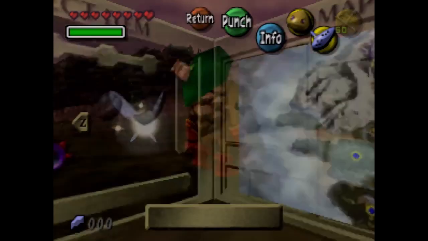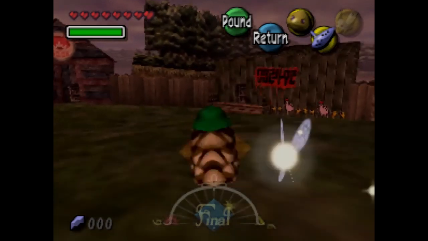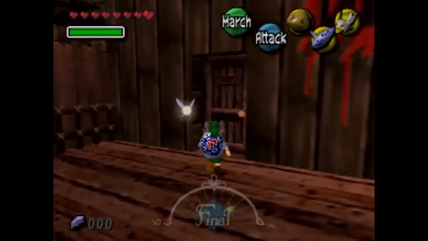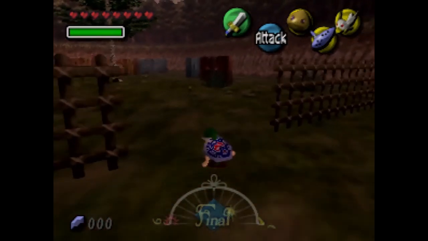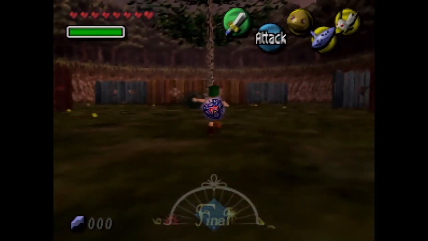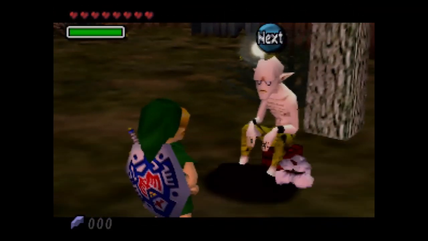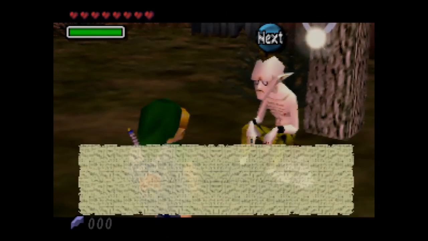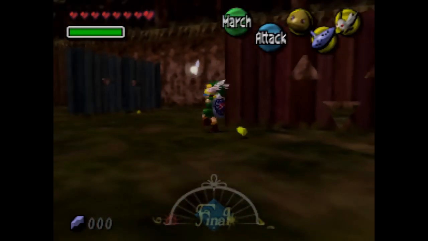We can't quite get Epona yet, but there's one thing we can do. Remember the Bremen mask we got earlier? We can go to this cuckoo area. We can only do this on the dawn of the final day, and I think only in the morning also, but I could be wrong. When we talk to this guy, he basically has one final wish, to get these cuckoos alive, and that's in the Bomber's Notebook, but anyway.